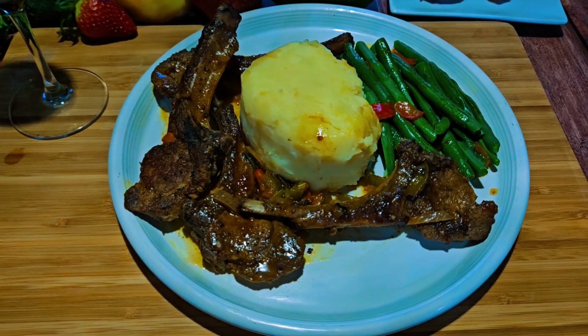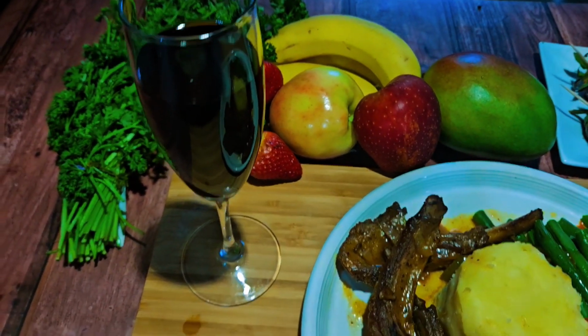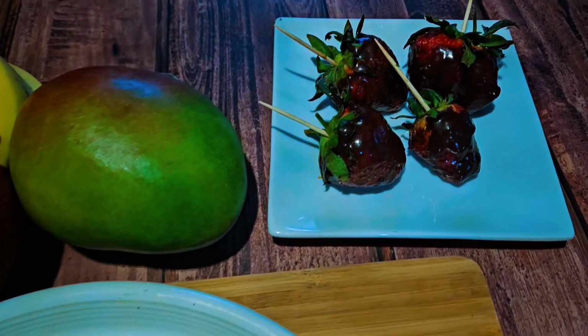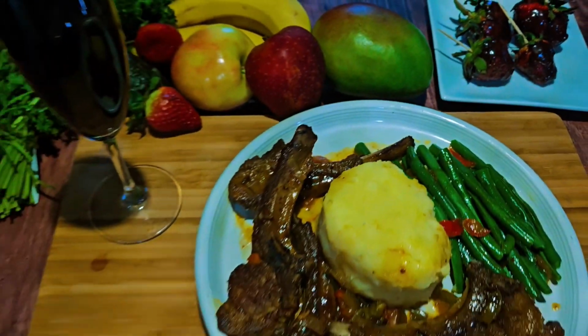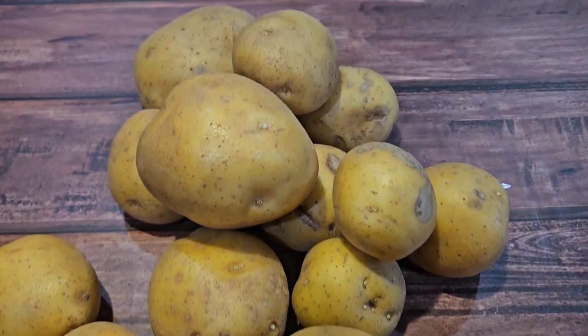So as you know, Valentine's Day is right around the corner, and you want to find the best meal that you and your partner can stay home and have for Valentine's Day. Okay, let's dive into the ingredients. I'm going to show you step by step how I do this.